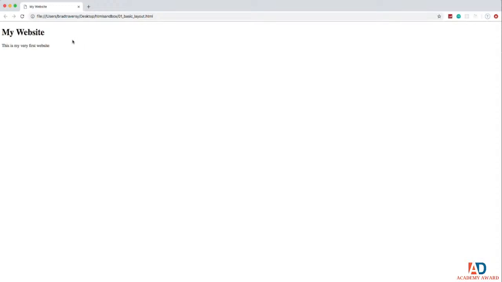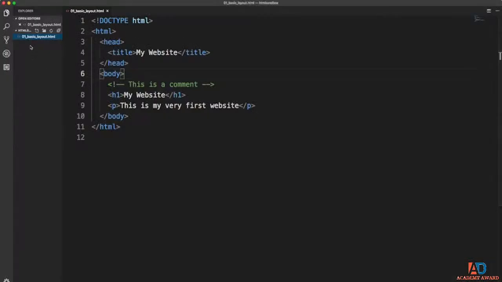So the server will actually open it on what's called our local host, and not only that, it will auto reload. So when we save an HTML file or CSS or JavaScript or anything else, it's going to just auto reload, so we don't have to keep hitting the reload button every time we make a change. So we're going to go ahead and do that, and I'm going to just create a new file here. I'm going to call it 02_live_server.html, just naming it after what we're doing here.